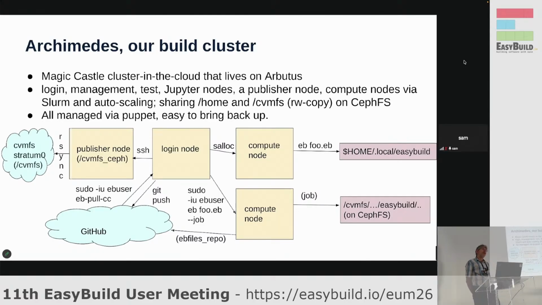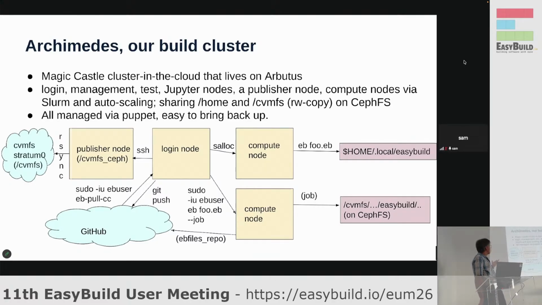And this is why I'm getting into the bubble wrapping stuff: we have a system for publishing software which is quite different from EESSI. You could say that the EESSI system is a bit better, but it's more distributed. So we have a single cloud system, which is basically a cluster in the cloud, a Magic Castle. You may have heard of that before. It's basically a system where you can use Puppet and other systems to describe a cluster, and you run it, and after a few minutes you have your cluster in the cloud, and it just kind of works magically.